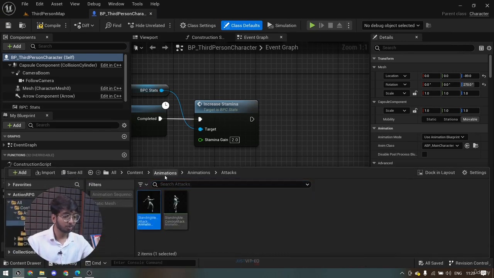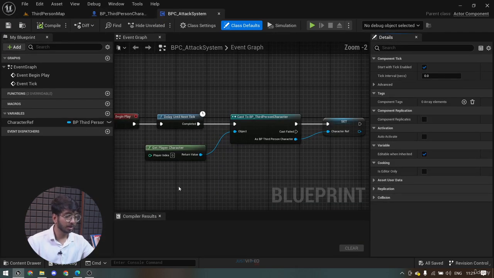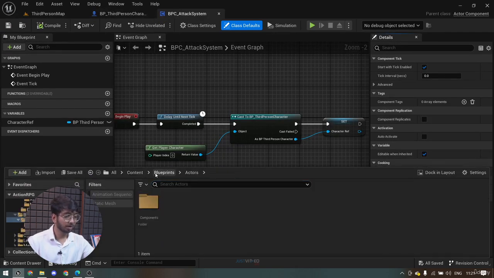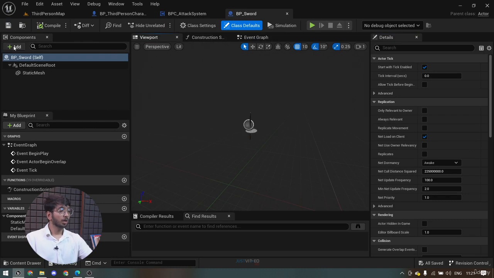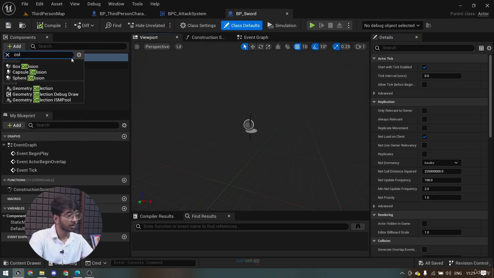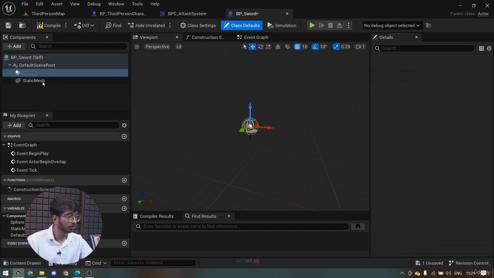We'll keep three things open: attack system, weapon, and our character. Blueprints, actors, components, BPC attack system, actor, blueprint, weapon, sword. Now go in the viewport and add a collision. This will be a sphere collision.